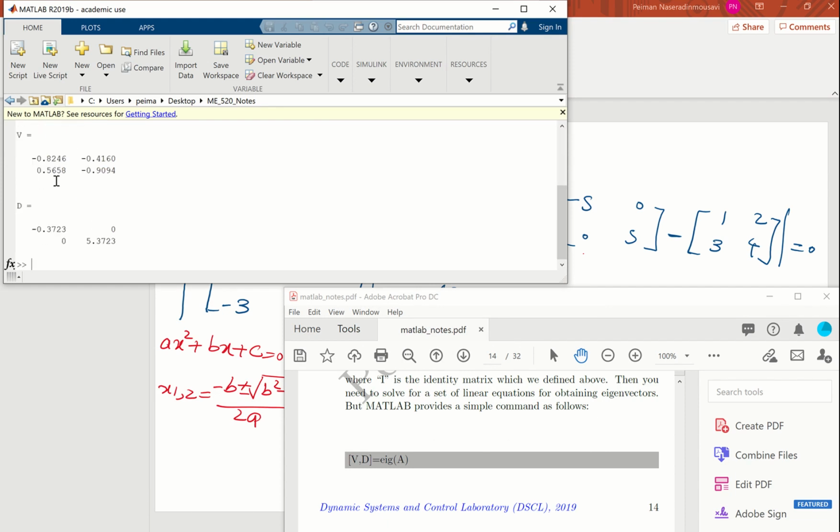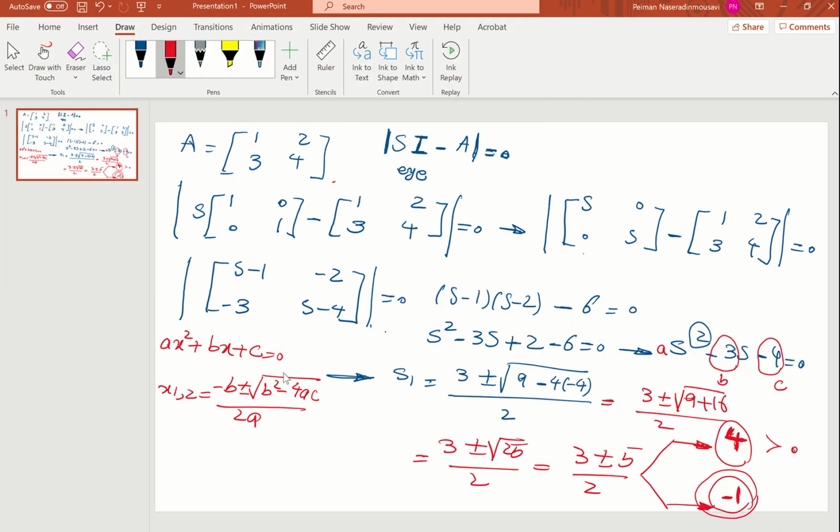That's right. So this gives you eigenvalue and eigenvector. So this is the eigenvector. This is one column, this is eigenvector 1 and eigenvector 2. And these are your eigenvalues. So here it is minus 3 point, and let me see. Probably I have made a mistake here. Why is my answer different from this? It's positive, negative, but I don't know.